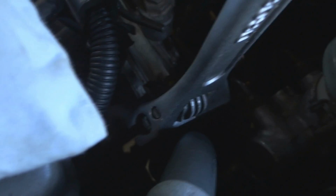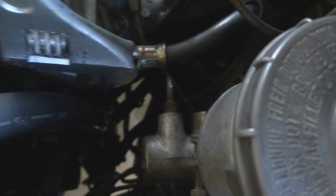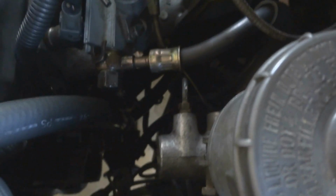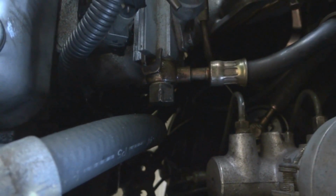Slowly turn this. Okay, got it. No drips yet. Okay, now the fuel's coming out. Okay, get your wrench out of there. Just let the fuel drip. Make sure your engine's cooled off before you try this.